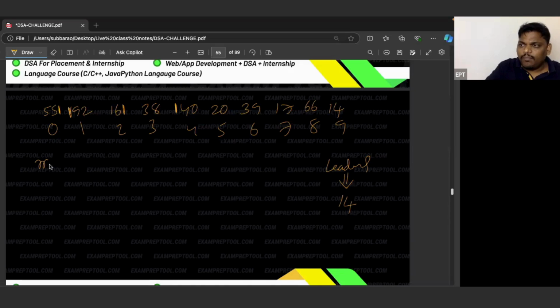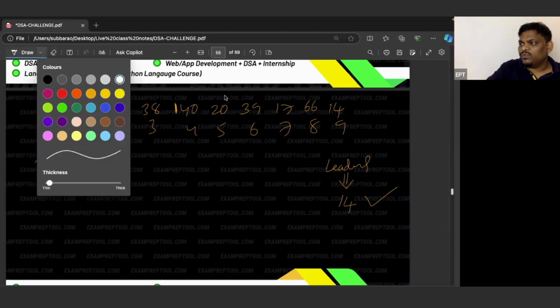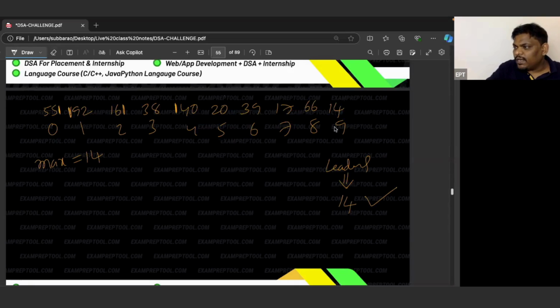I'm explaining. Take one local variable max, which contains the rightmost element, 14. Remember, the rightmost element you take, keep in the maximum. Make sure it is a leader. It is printed also. Printing done. Some people are asking, sir, from now onwards, what do you do? You see now, it is already completed. Now what you do is start from the right hand side, not the left hand side. So you are coming like this.